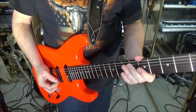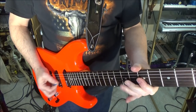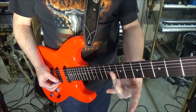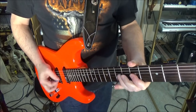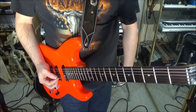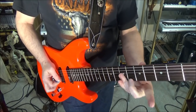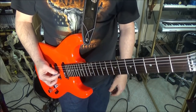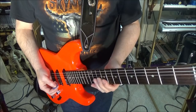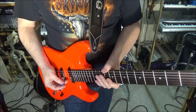Okay, that's doing the Smoke on the Water thing, I like to call it. So you can just go up a whole step, up a half step, back. Or, I like that one too. So that's just an idea. Go back. Okay, beautiful thing about hitting the play line.